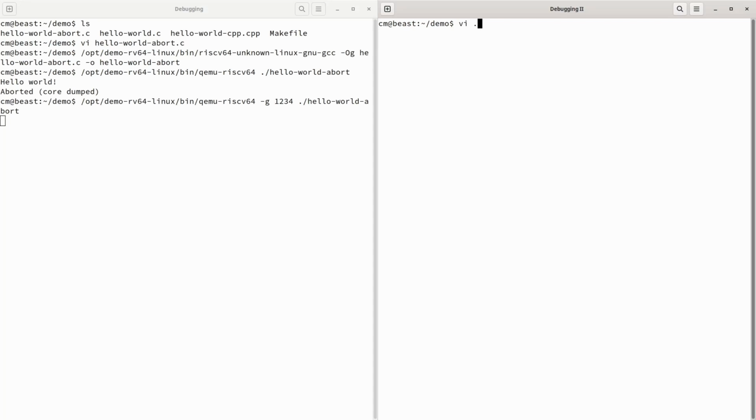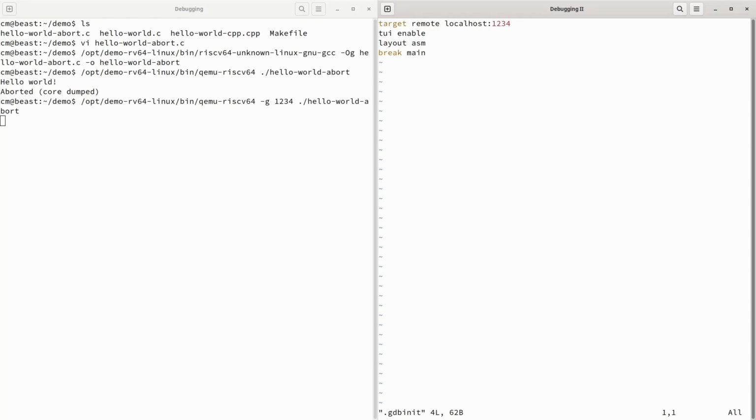And in order to make this a little bit smoother, I've already prepared a GDB init script. That GDB init script executes target remote localhost, so it connects to the localhost on port 1234. That's exactly where our QEMU instance is waiting.